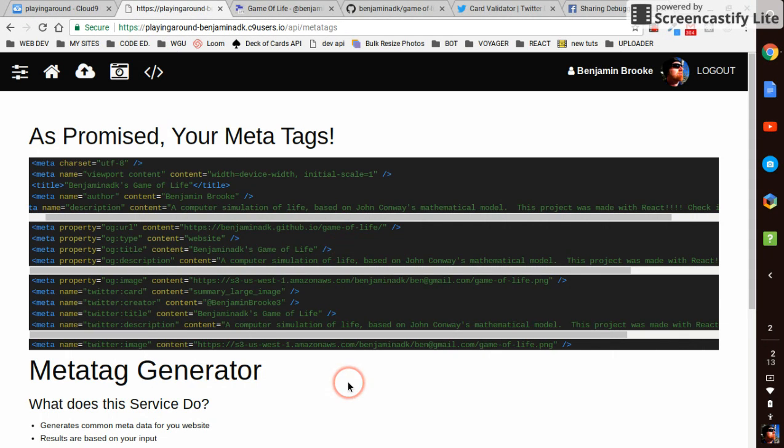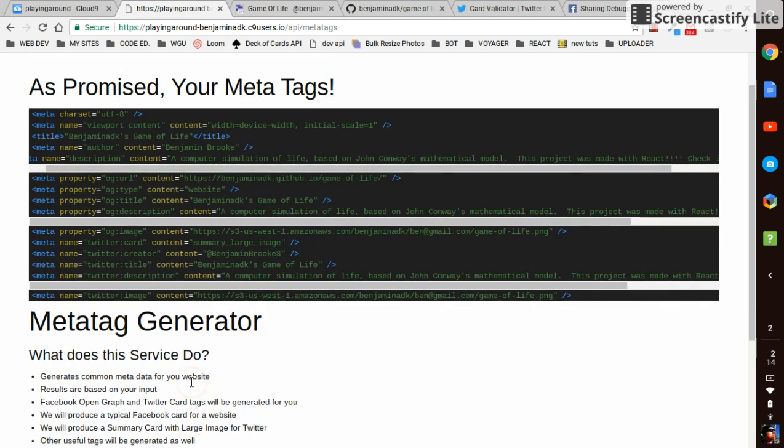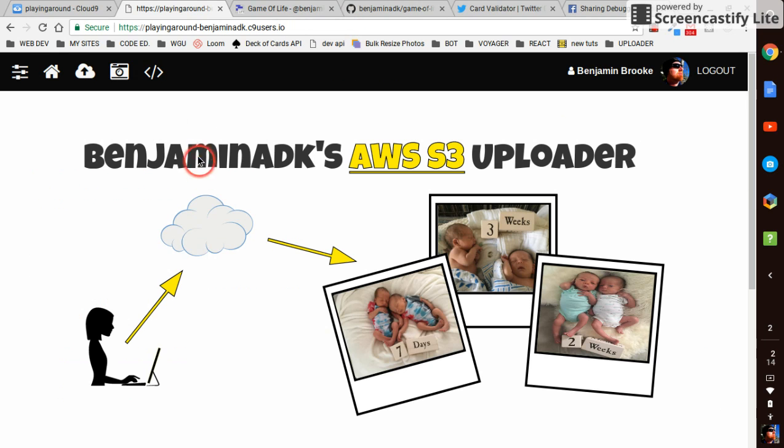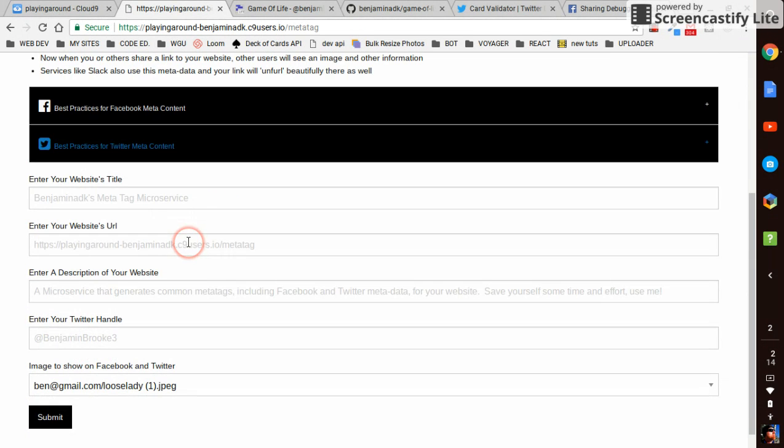I think it's a pretty nifty little tool. I'm not super into sharing these little projects, but if you're sharing something, you want it to come across in a cool way, where there's an image and you control the title and description. Same thing for Slack. Slack will go off anything where you paste a URL in, and it can unfurl, which is the term they use for Slack. So you have to add in these properties, and now my site generates them all based on the images you've already got in there. It's super easy. You don't have to type anything out. It's all copy and paste.